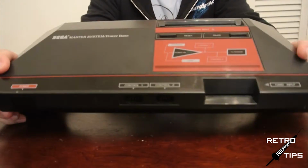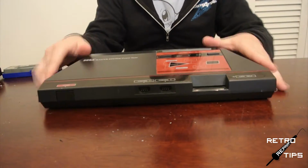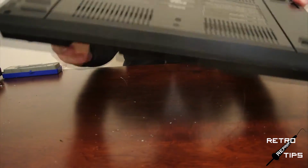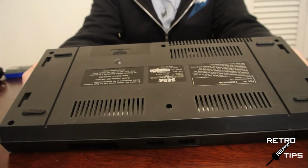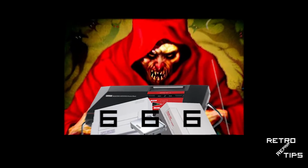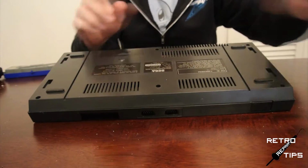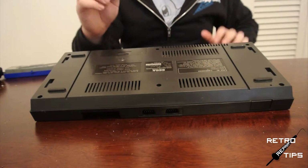Okay guys, let's do this. Like masters. Flip that bad boy over and take a look at the bottom. 6 screws to remove here once again. What's the deal with 6 screws? Anyways, yeah, get those 6 out.